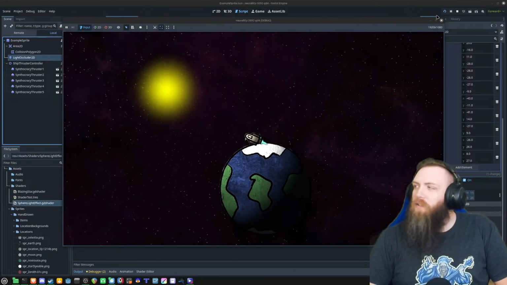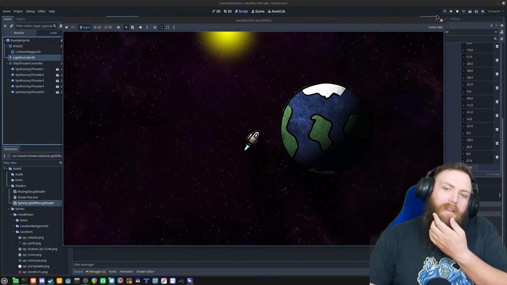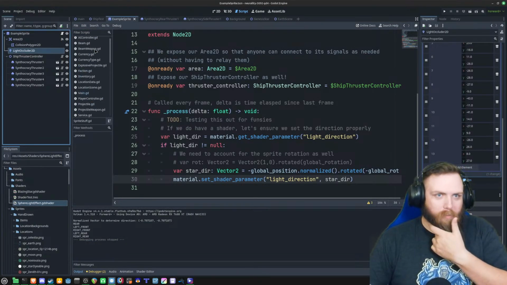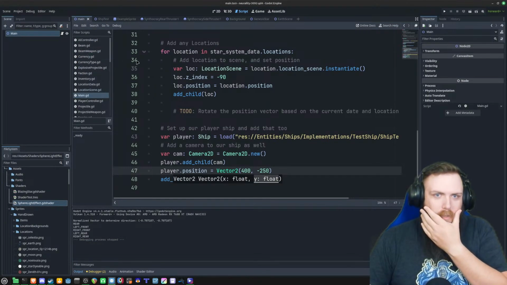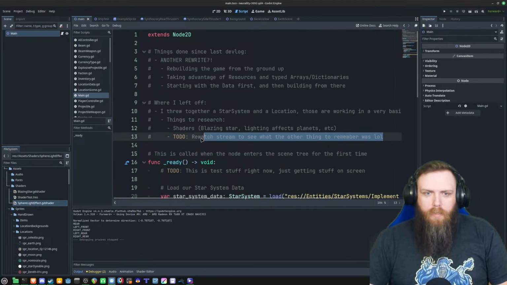I'm just floating around in space. This is fun. I like how this looks. Okay, so I'm definitely gonna have to modify the art style for sure. So, I did that.